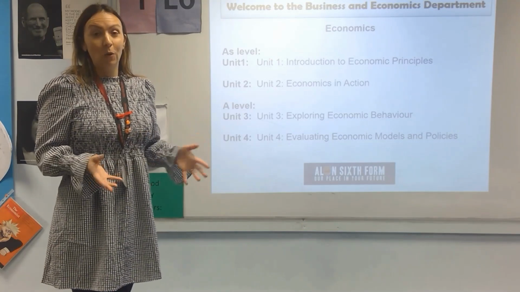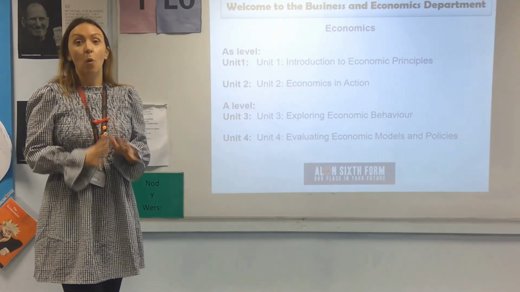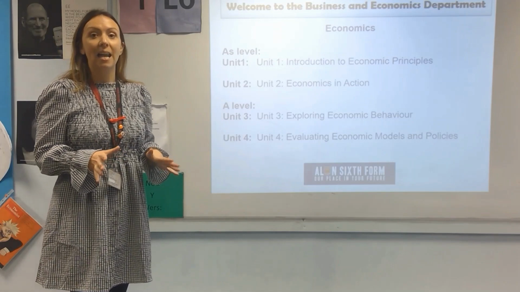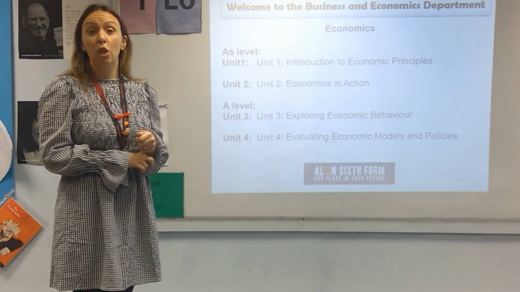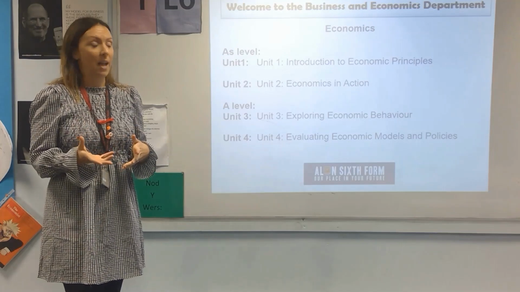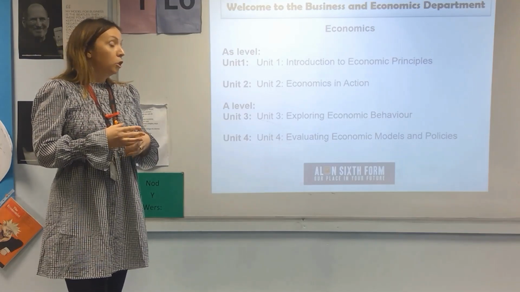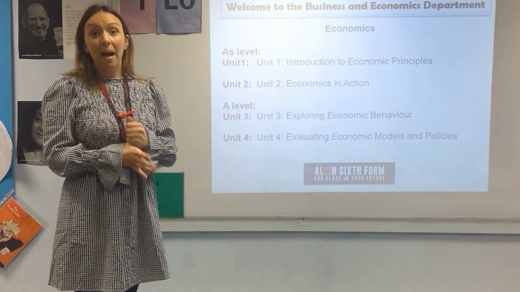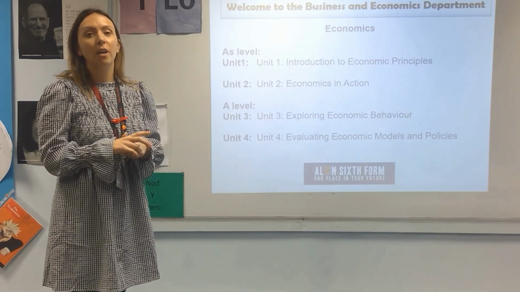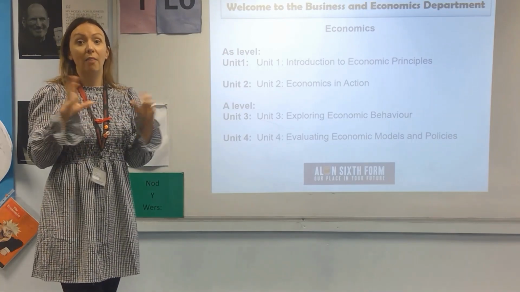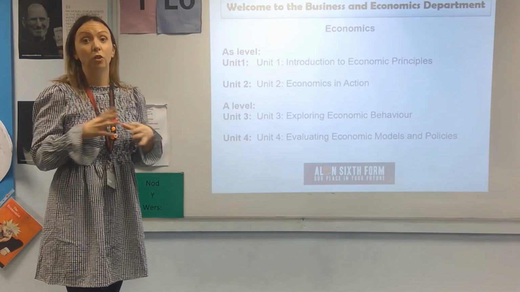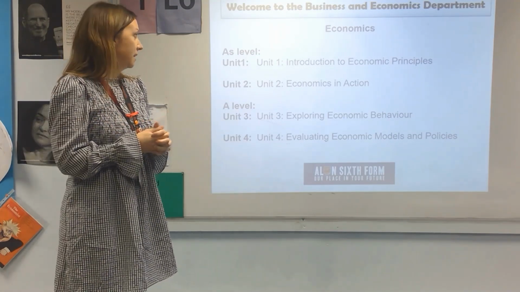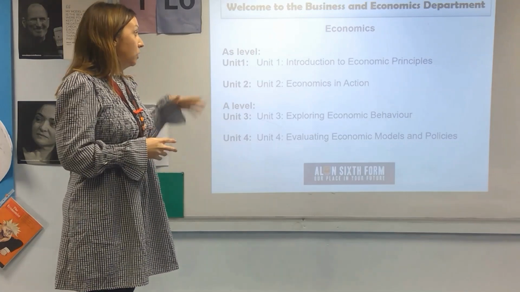During your studies of the course, you will have no coursework. It is all examination based, and AS is worth 40% of the overall A level, and A2 is worth 60% of the overall A level. During the whole course, you will study micro and macroeconomics. Microeconomics is looking at the individual and the firm, and macroeconomics is looking at things from a more national or global economic perspective.